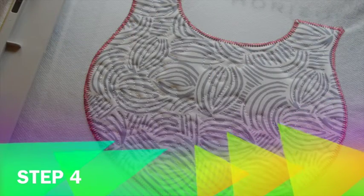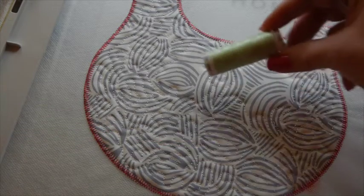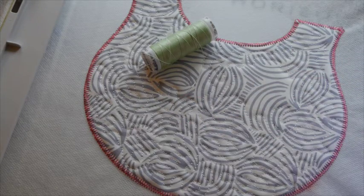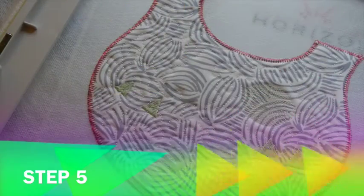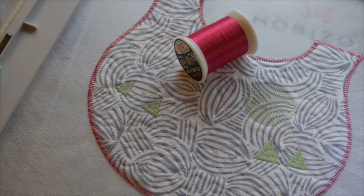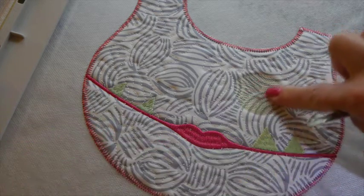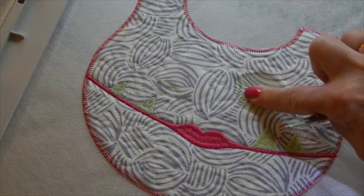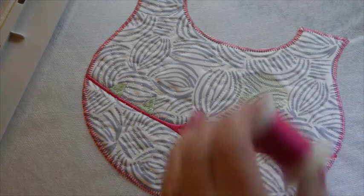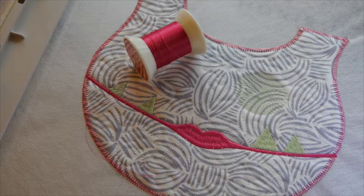Step four will stitch the teeth and the whites of the eyes — but I'm going to choose a pretty mint green because after all she is a monster, and it'll do the whites of her eyes and a couple of teeth. Step five: place the lip color in the needle only and it will stitch the lip. Step six is the iris — monster bib girl 3's iris in her eye and also her eye patch. I was going to go with light pink but I've changed my mind to dark pink because I think it'll look really cute with her lip color and the edge of the bib.